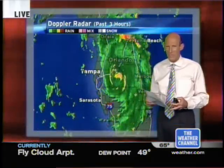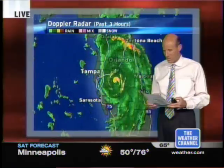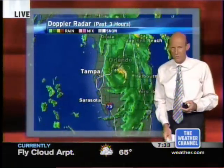Well, let's get an idea where this thing's going tonight, because Charley is still a very dangerous storm. Dr. Steve Lyons, a hurricane expert. Where's this thing going, Steve? Well, Jim, brace yourself. If you're in Orlando, it's just about there with the strong winds. But let me update you just a little bit on the northern portions of Captiva Island, as Jim was just questioning. 160 homes destroyed. Another 160 damaged. That's the current report so far. And in a shelter in DeSoto, where 1,200 people were inside, the roof blew off. That must have been some pretty terrifying result for some people.